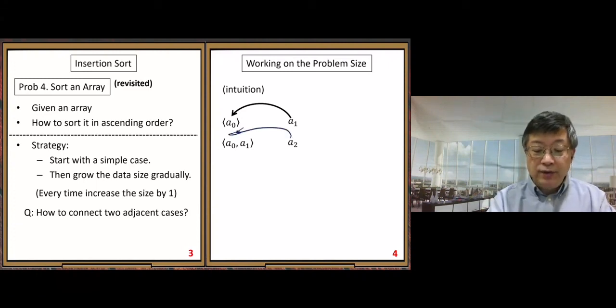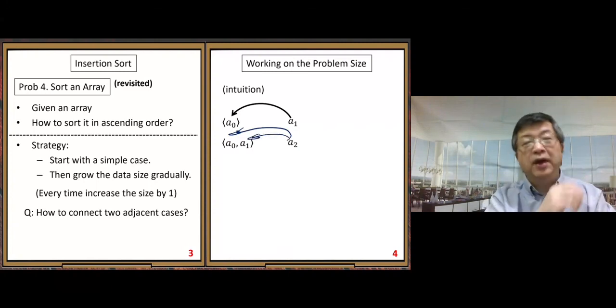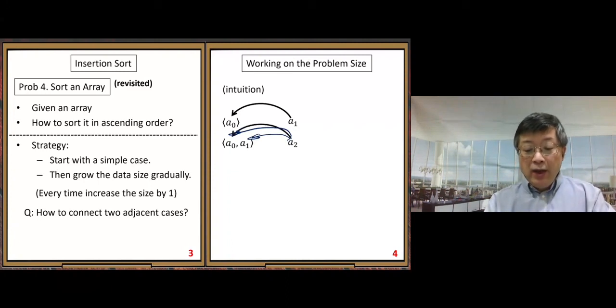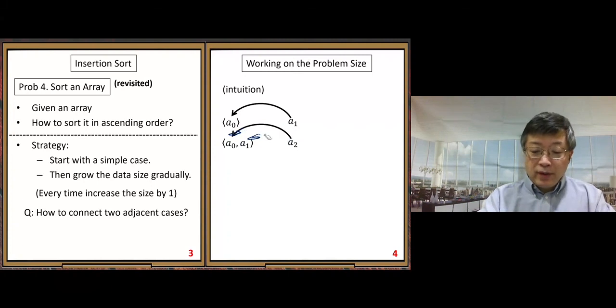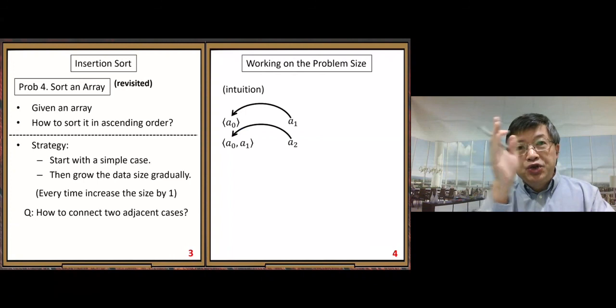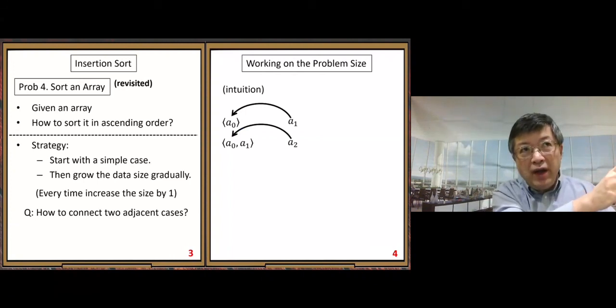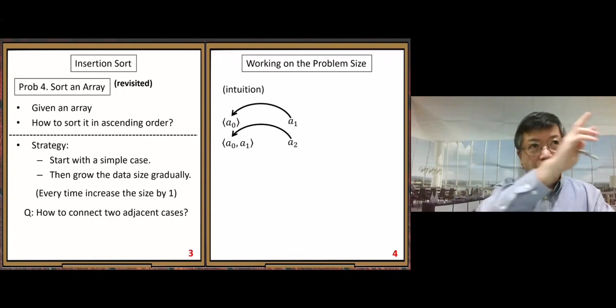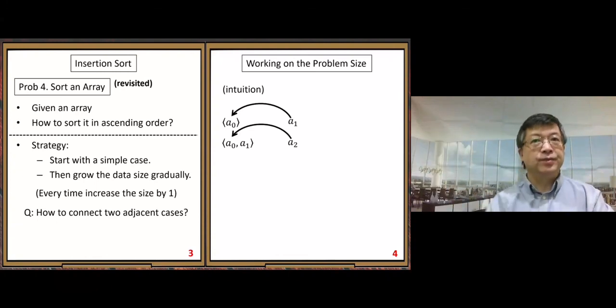A2, A0. You may not get it sorted. A2, A1. Then you can get it sorted. The worst case. All right. Yeah. But after it is sorted, A2 should be somewhere in the array, could be smaller than A0, could be between A0, A1, could be greater than A1. So there are 3 possibilities.